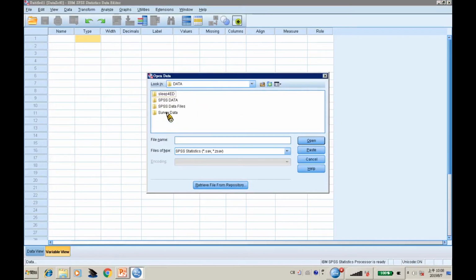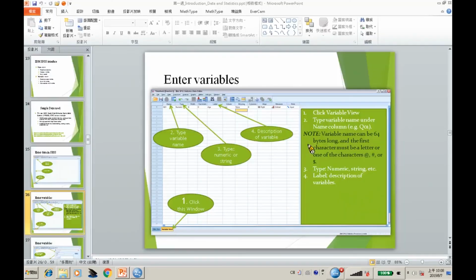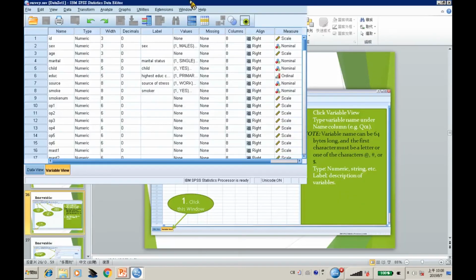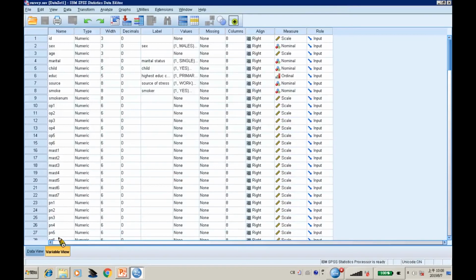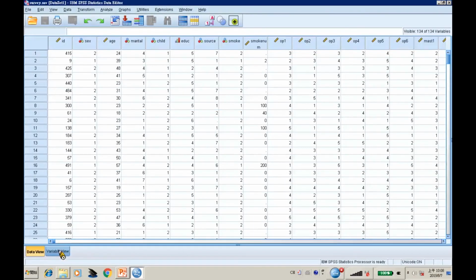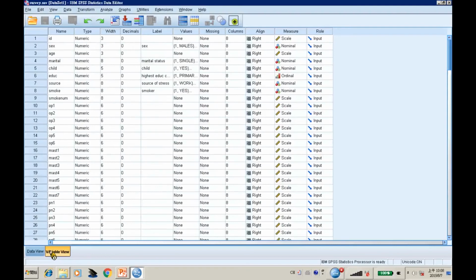You can see the survey data. This example data is about employee satisfaction.